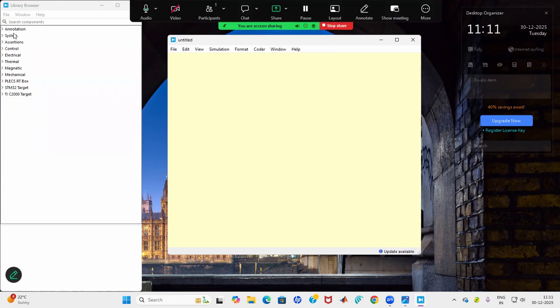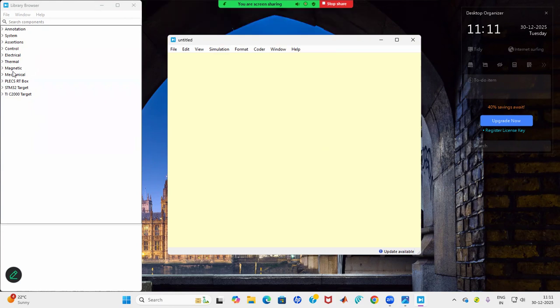Here we have annotation, system, assertions, control, electrical, thermal, magnetic, mechanical, PLECS RT Box, STM32 target, TIC2000 target. Now, let's take out all the components of the buck converter. We need to go to electrical.